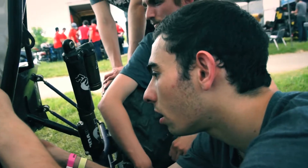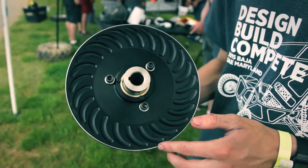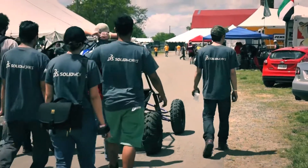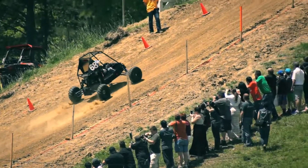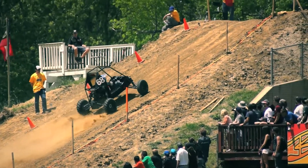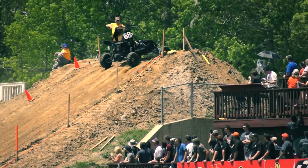The main problem we have is that the CVT is touching the frame right here. So we're going to try to use a washer on the keyway or the main shaft for the engine to see if we can move this out a little bit and get some more clearance. We came together as a team and did a great job diagnosing the issue and getting the car back out there. The second run of acceleration went fine and the second run of the hill climb we made it up the hill, which was great to see.